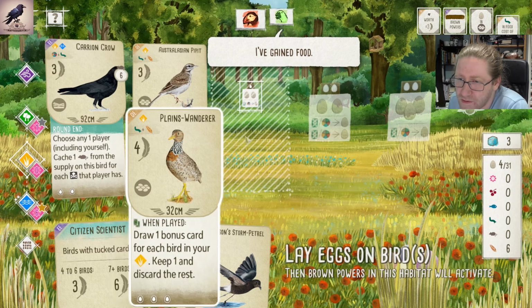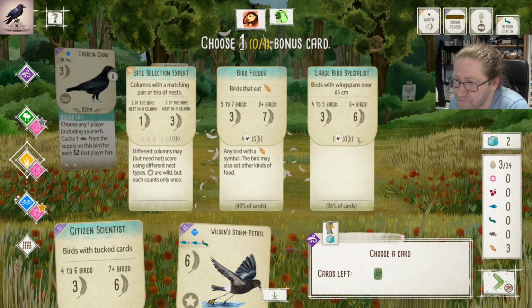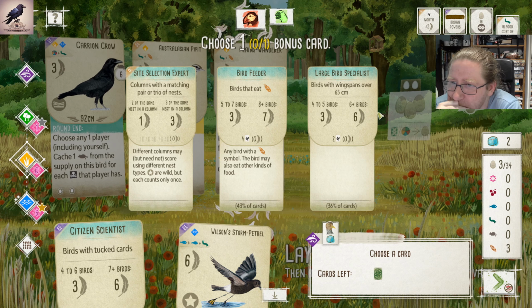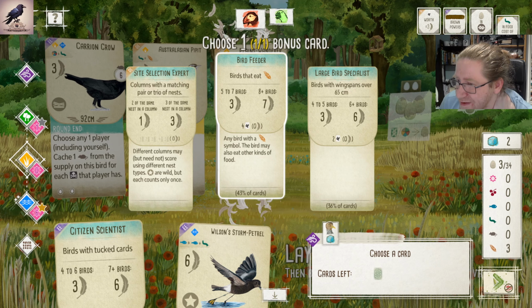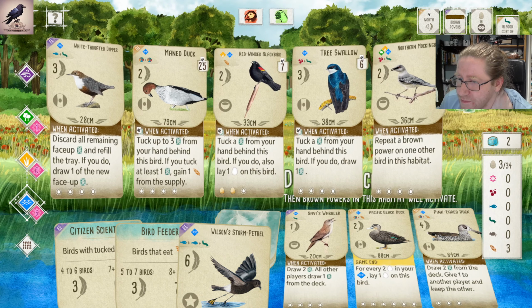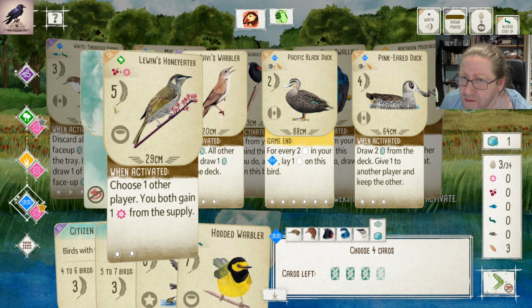And let's play the Plains Wanderer for 3 grain. And yeah, I guess if you find another grain-based bird, we can play it for 3 additional points. That's the best thing we can do here. We have 1 more turn to maybe find something good here. Let's look.